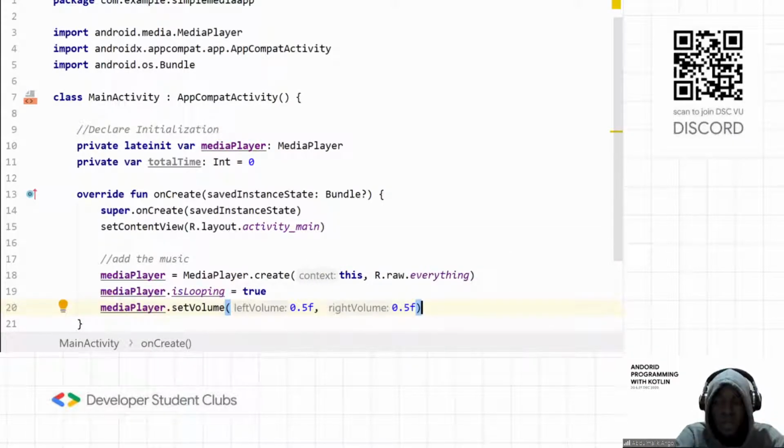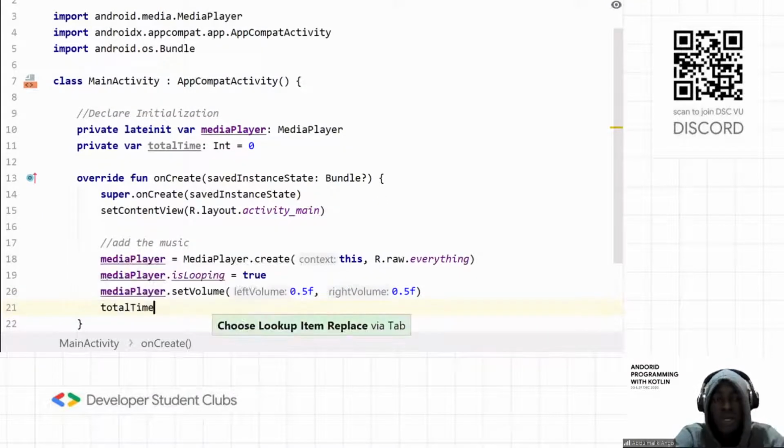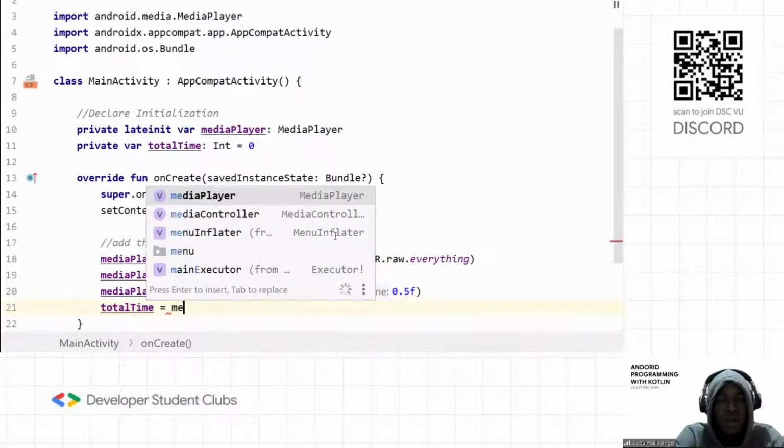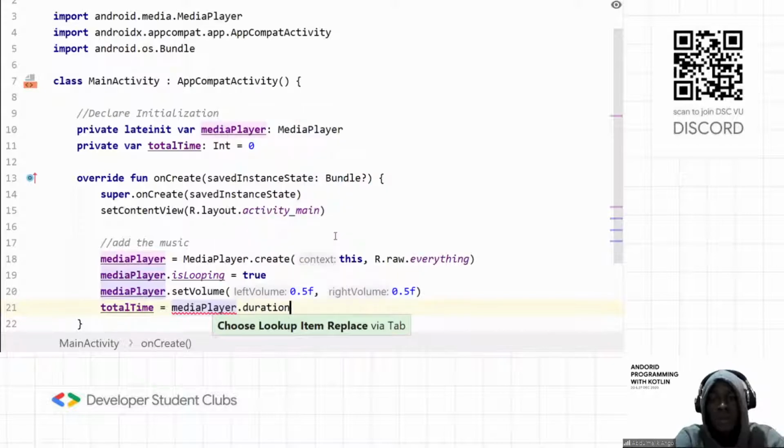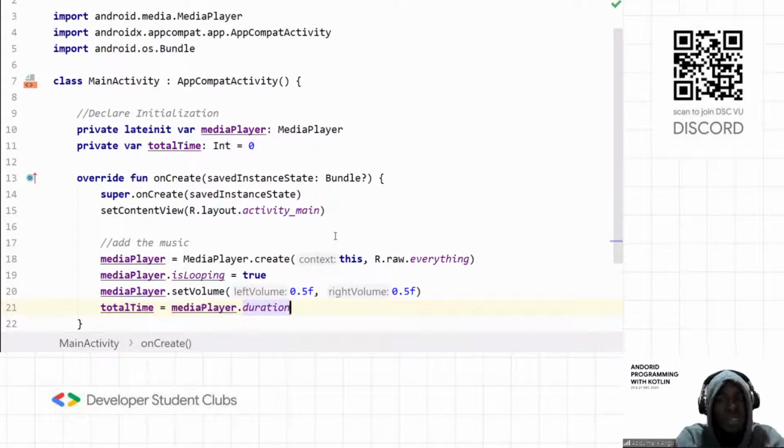Okay. Next is our total time, equals media player dot duration. See, I don't have to type much code. All I do is press a keyword, it shows me a suggestion, and I continue.